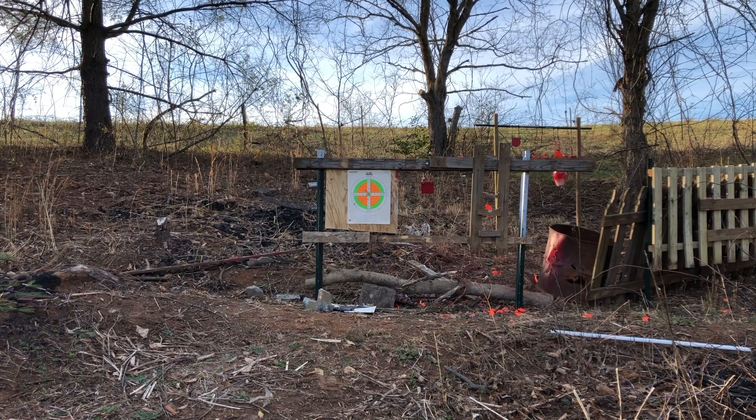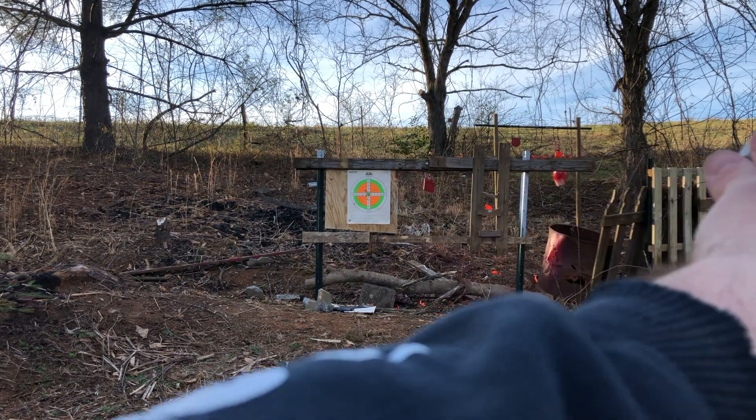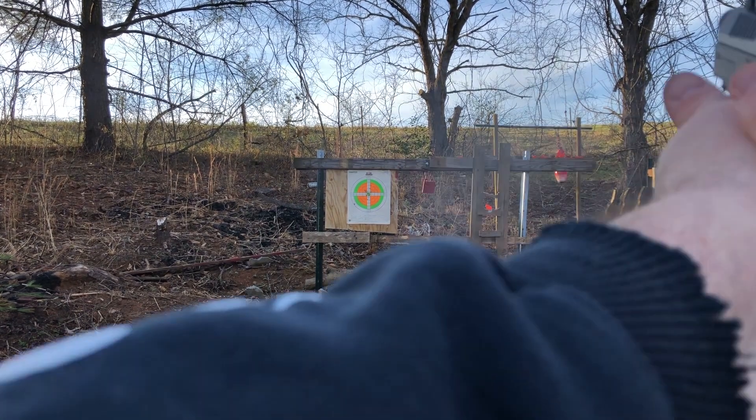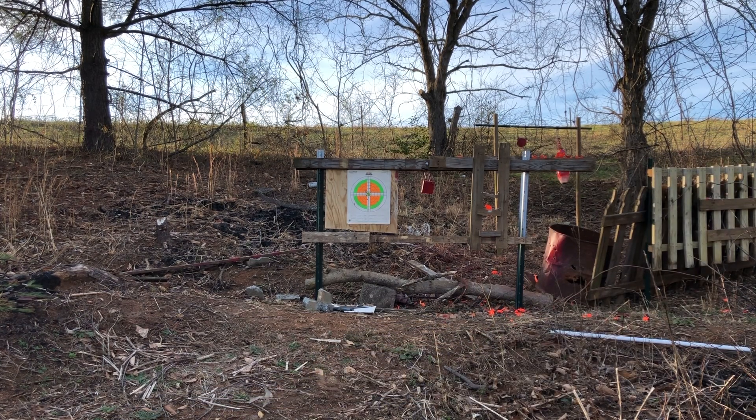Alright, loaded back up, let's shoot some steel. I wish I would have been shooting in slow-mo — that was awesome. I should mention, that's part of my Yankee Thunder DIY kit — 36 bucks. It includes the hangers and the legs to make the frame, but I need to go get conduit to actually build the rest of the target stand. I had some pipe laying around and wanted to hang the bowling pin from chain, so I've used all the hangers that come in the kit. I'm going to have to order some more, but that was pretty wicked — let's see if we can do that again.